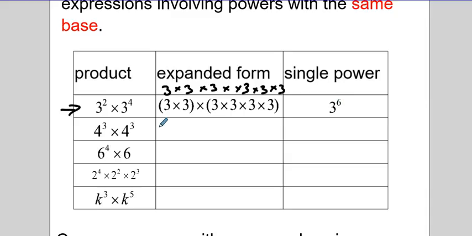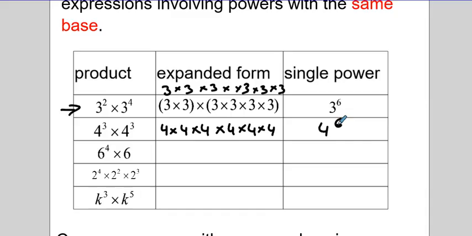Now we can write this next one in the expanded form. It's going to be 4 times 4 times 4. That's the first one. I'm not going to put brackets here, just so we can see it as an overall expansion. And then the last one is also 4 times 4 times 4, which overall is 4 to the power of 6 as well. A lot of questions will ask you to write it as a single power. You're going to have 2 powers multiplied, and you'll have to simplify and write it as a single power. You might have to solve it, but you might not. You might just have to write it as a single power.